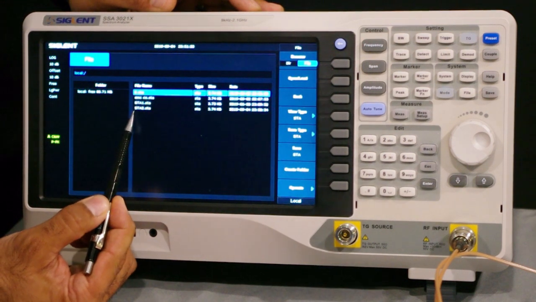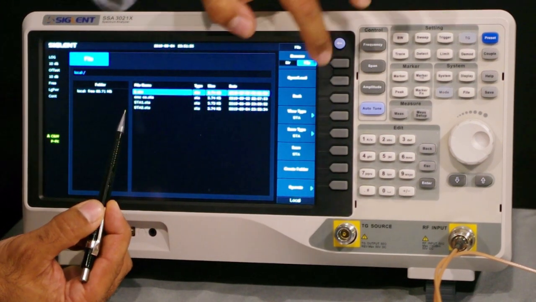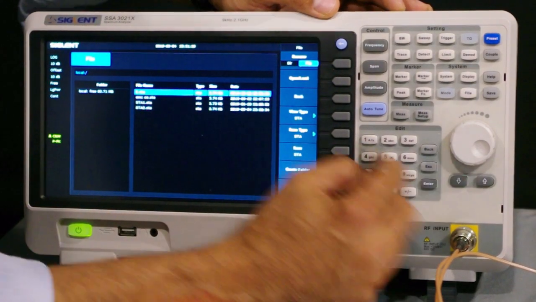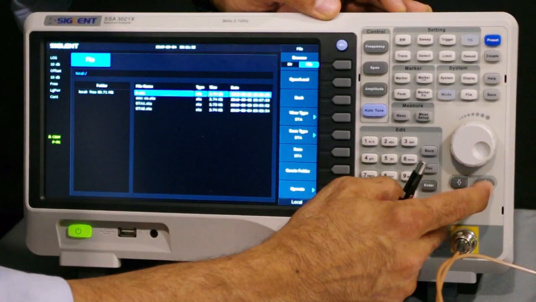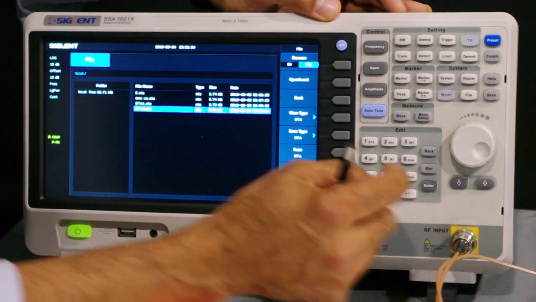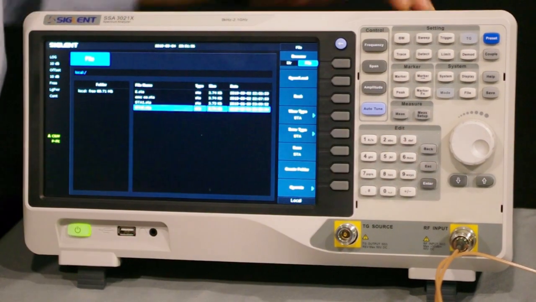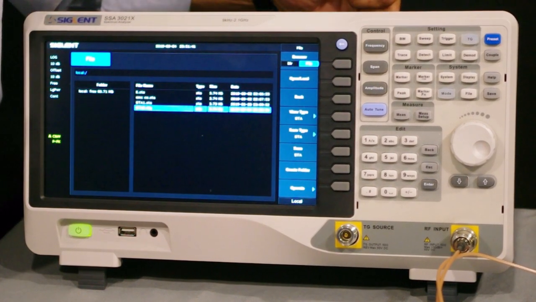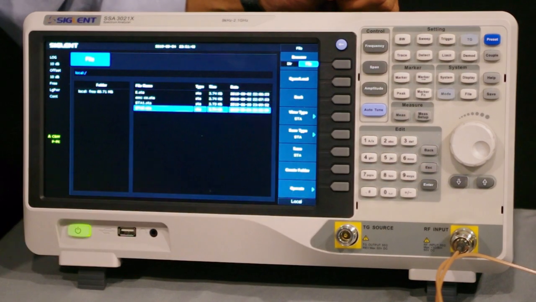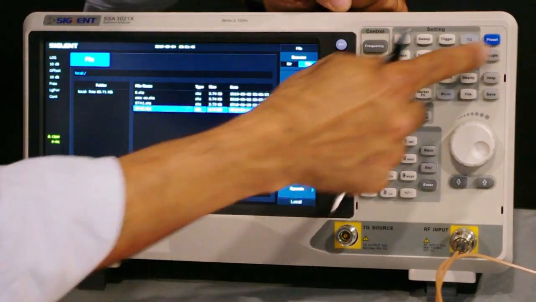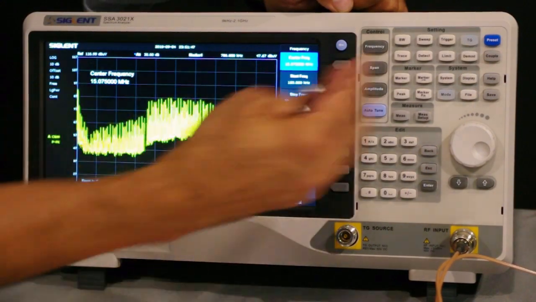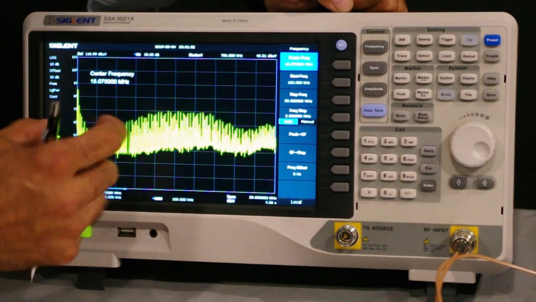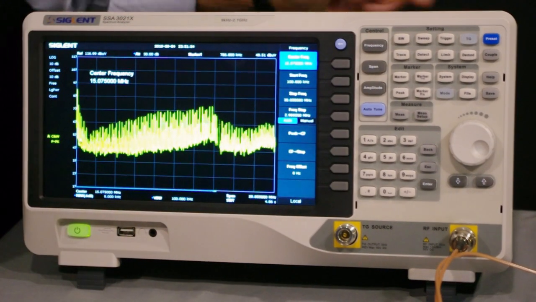So you go to user, and then finally you press user configuration, and it goes back to the files that you just saved. So you can see here I've got STA2, and basically all you do is you scroll down to STA2 and you press enter, and then every time you press this button it will automatically go to the setup that you have just saved, which in our case was the conducted emission setup. So let's go back. If you see I press the preset button, it goes back immediately to my 30 megahertz range. I want to look at the smaller one, and therefore I can change the frequency.